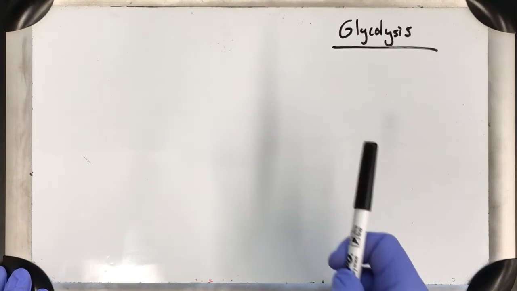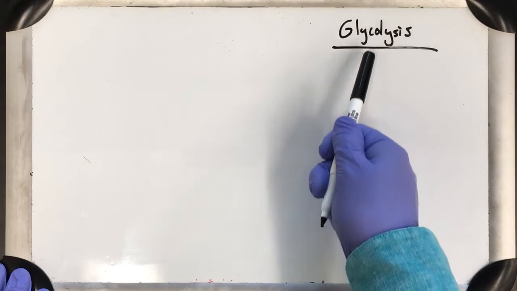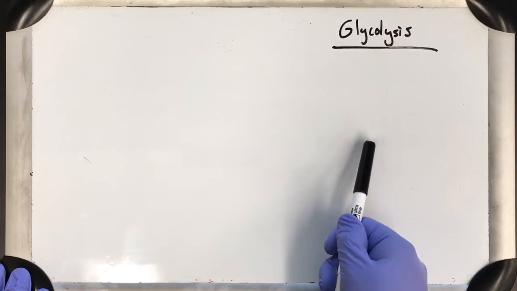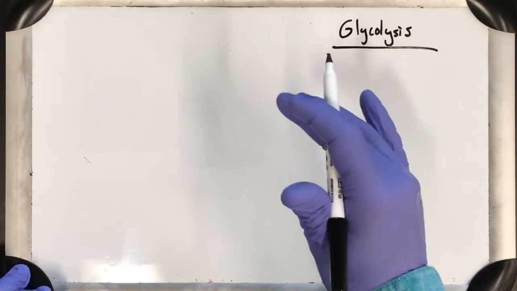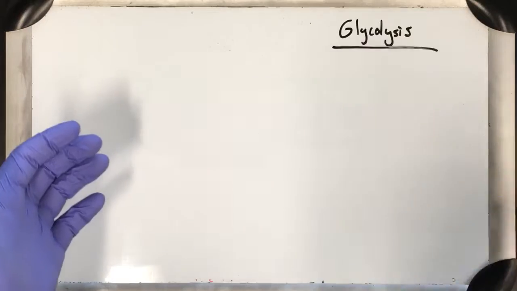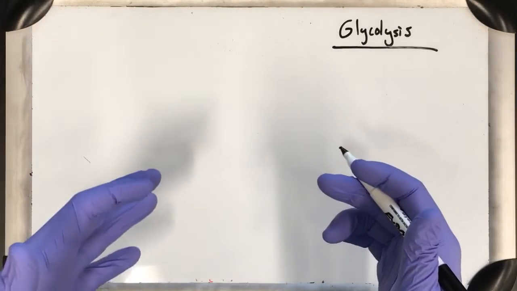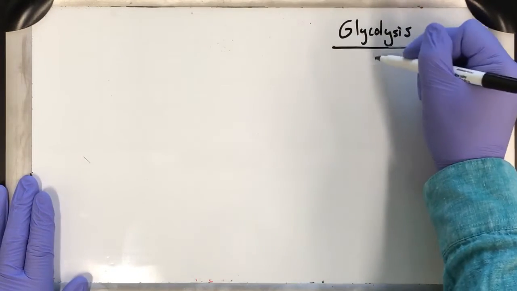Okay, welcome to the Bio 101 review video. Today we're going to go through glycolysis, Krebs, and ETC all in one sequence. I think that's important because the images that we usually use are static. So, first things first about glycolysis.